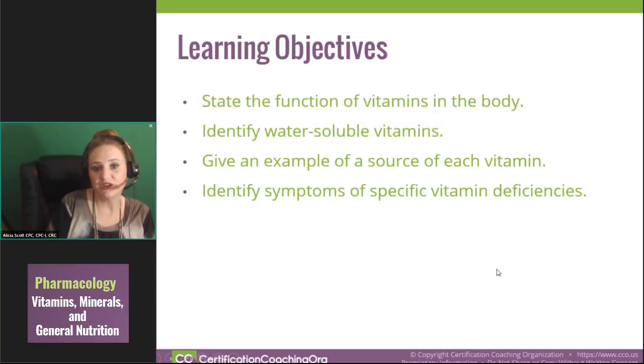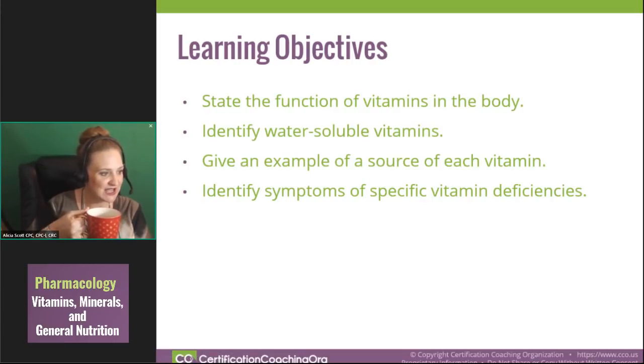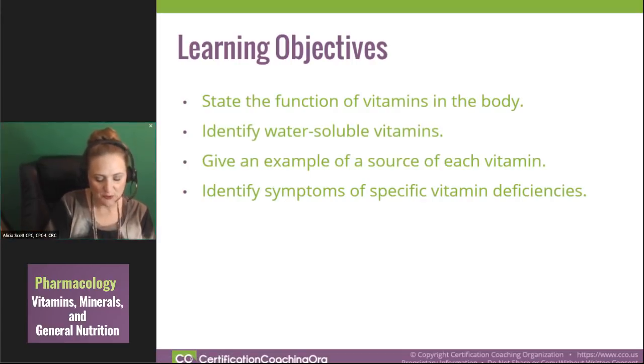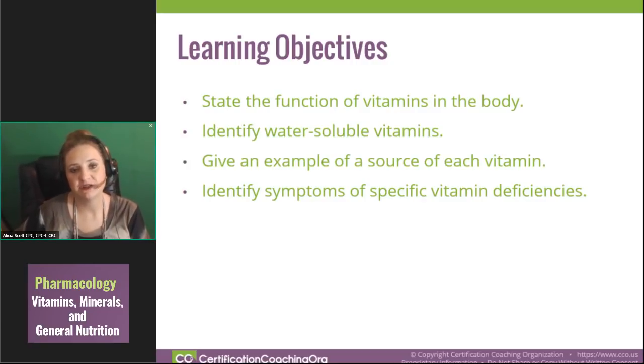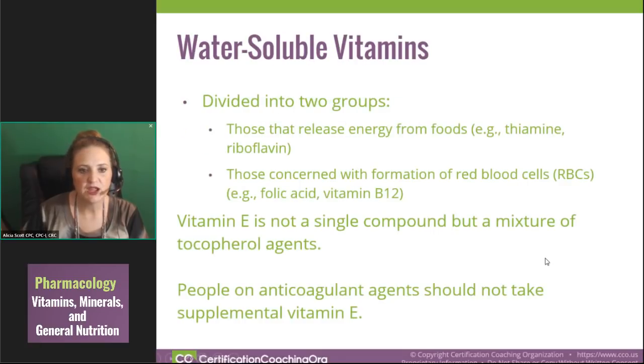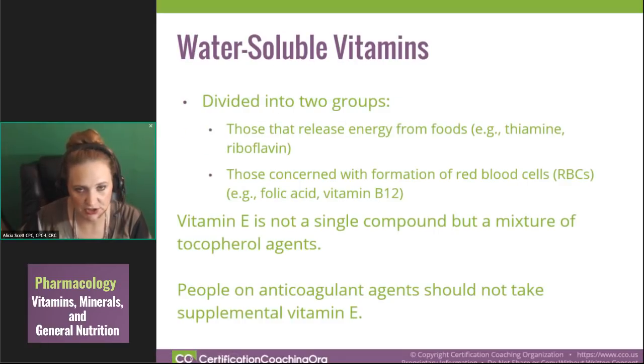Now we're going to move into another area. This is so exciting, I know, for you guys. We're making great progress. We're going to talk about how the vitamins work in the body, which we've already talked a little bit about. We're going to talk specifically about water-soluble vitamins and the sources of the vitamins and some specific vitamin deficiencies that we've already mentioned. Two groups of water-soluble vitamins.